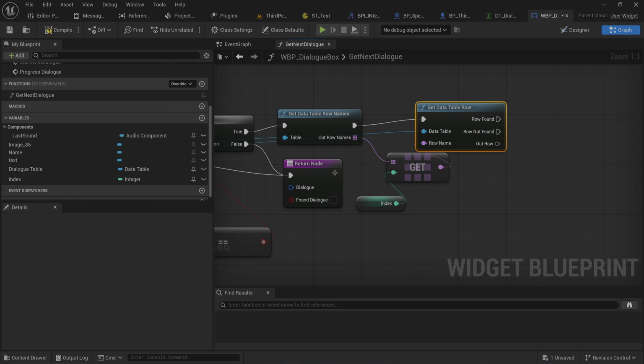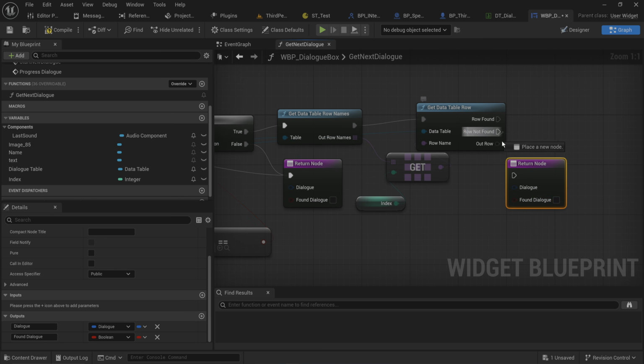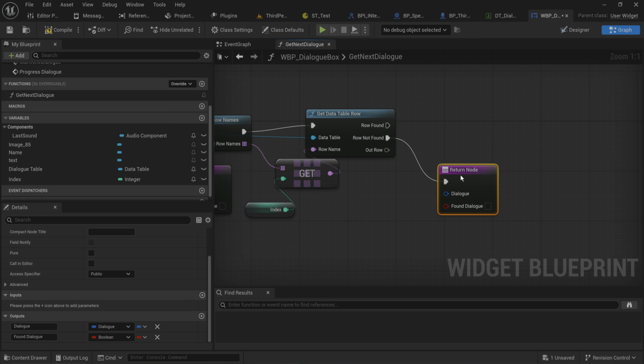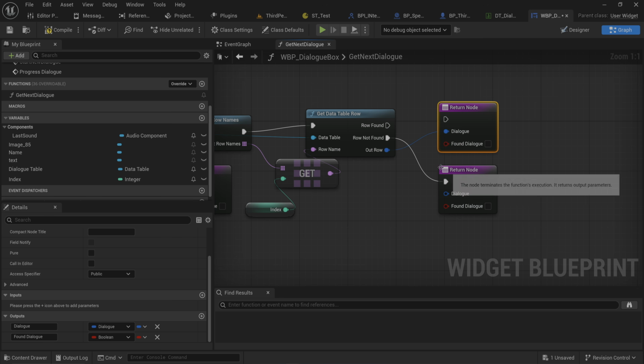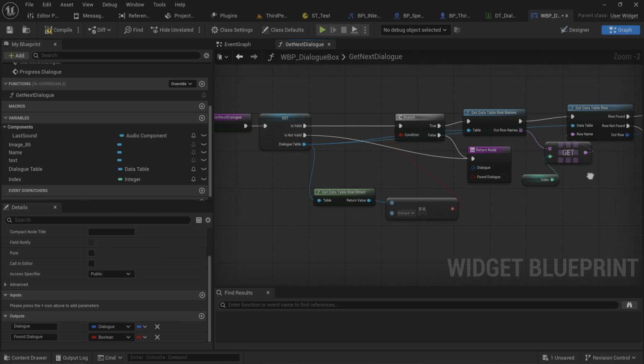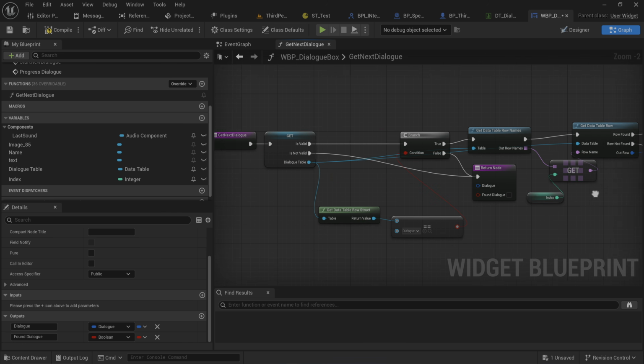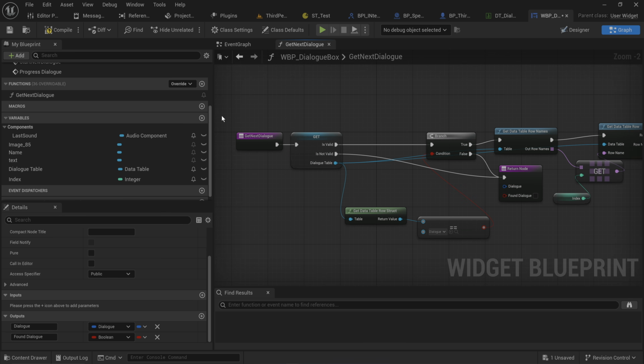Again, if the row was not found, we return with found dialog being false, but if the row was found, we finally connect the out row into the dialog. We say, hey, we found some dialog, and we can move on. So this is the entire get next dialog function that we're going to be using.